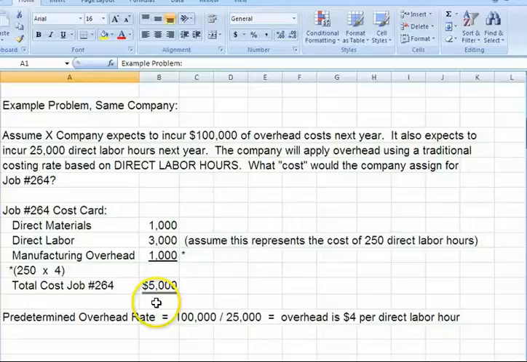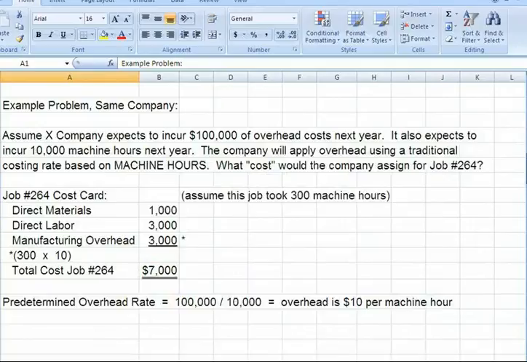In both situations, management is trying to allocate overhead based on the amount of time that a product spends in the factory. After World War II, more of our products made in the United States were made by machines than they were made by people. And so some managers feel that using a measure of labor to allocate overhead really isn't fair. If we don't have much labor in the factory happening anymore, maybe some measure of machine usage would be a fair way of allocating overhead to products.